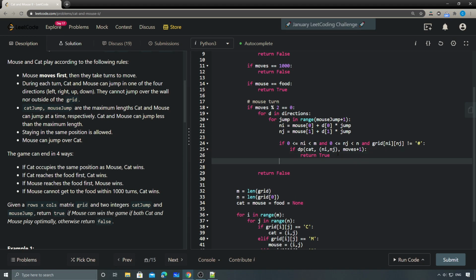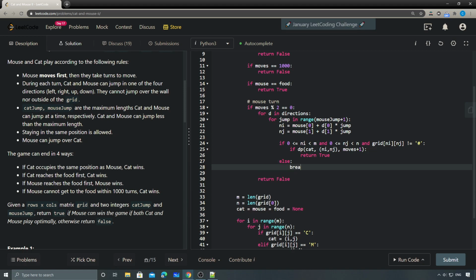And one more thing to be noticed here: since we cannot go over the wall, what does it mean? It means that otherwise, we need to break. Actually, this is for both of the cases, right? Because if the current one is already outside of the borders, there's no need to keep going because this jump will just keep increasing. As long as we have reached the border, there's no need to continue.